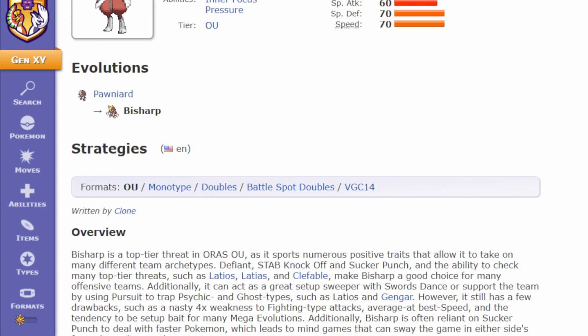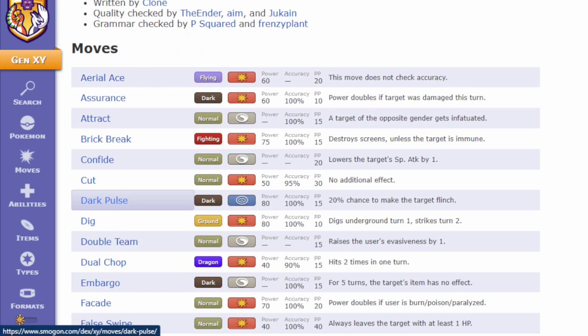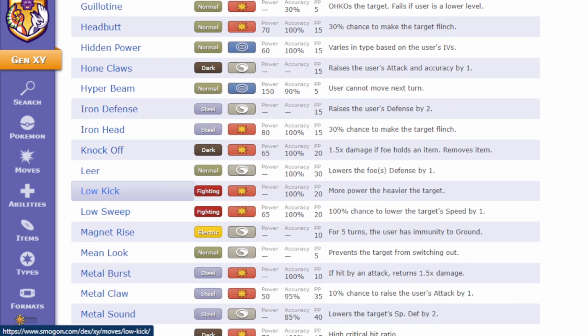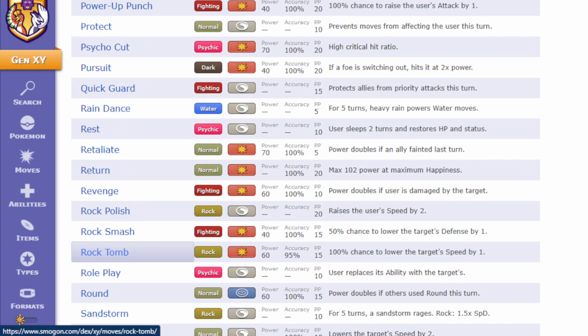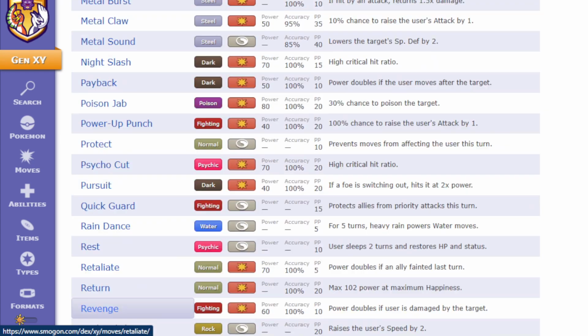I would suggest Sucker Punch, because that will help you out because you're so slow. Iron Head for stab, Knock Off for the utility. You also get some other pretty cool moves like Brick Break, Aerial Ace. You get Dig on this thing as well. You also get Low Kick and Low Sweep. Poison Jab for coverage. I think that's actually really good coverage for this Pokemon. But yeah, you get some decent moves. Stone Edge for flying types. That's pretty good.